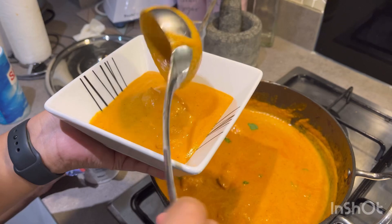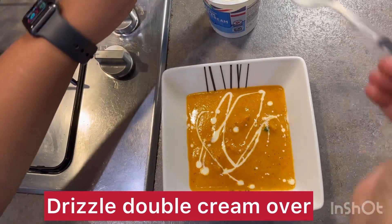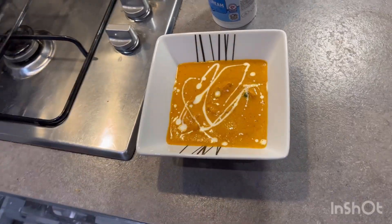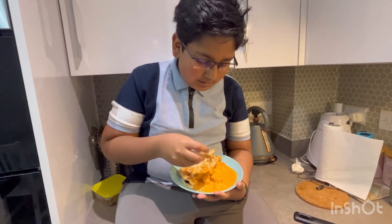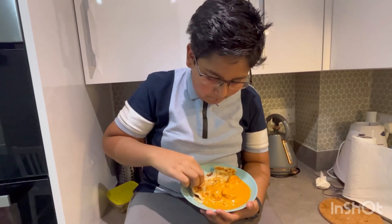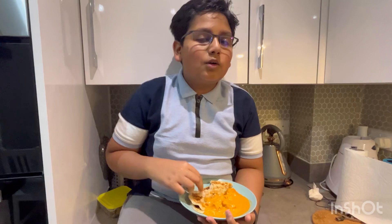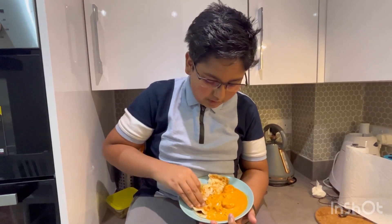Just a few more pieces of chicken — that's my butter chicken recipe. Now I'm going to try this curry with some garlic paratha. It is almost exactly the same as what you get in Indian restaurants — it's even better! According to your spice level you can decrease the amount of chili powder you use for both the chicken and the curry. This one's okay for me and it balances well with the paratha.